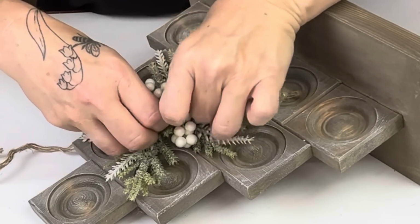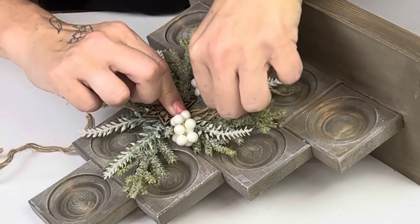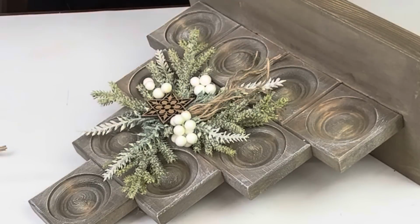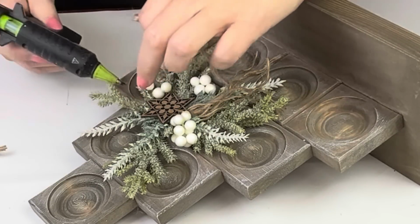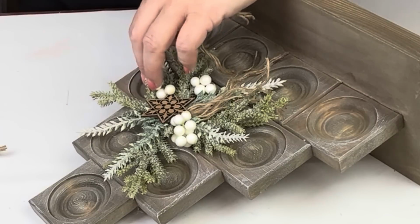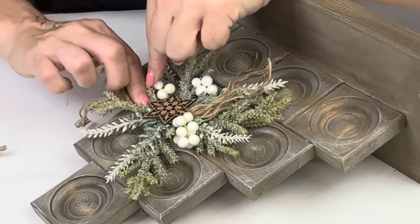Once I added that little Dollar Tree engraved cutout star, I decided it needed something else in that sort of brown family with great texture. And I had some 3-ply twine, so I just unwound it and tucked a few pieces in here and there. And I just love the way it finished it off.